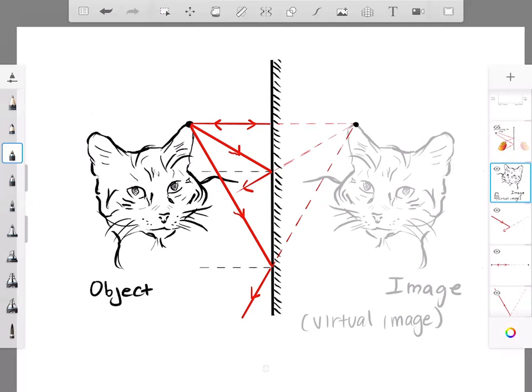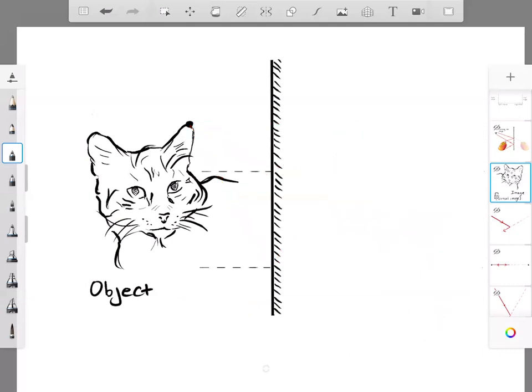Think about going to the movies, right? Most movies these days are projected digitally, but back in the early days of film, they would do it with film. So they would shoot light through this tiny little picture that would then blow it up onto a big screen using a series of lenses and mirrors. But we'll talk about that later on in more detail.